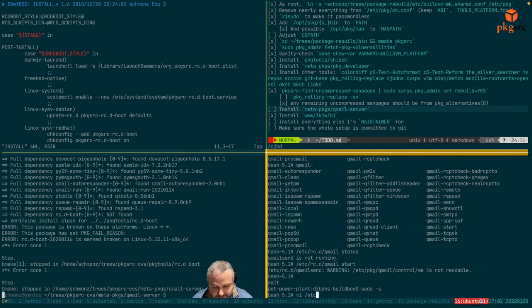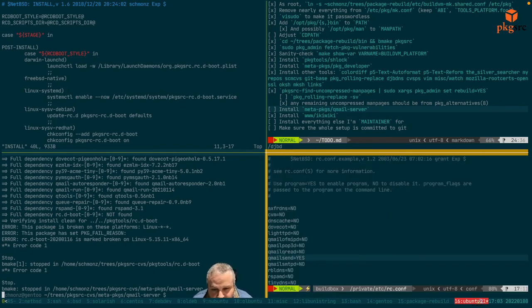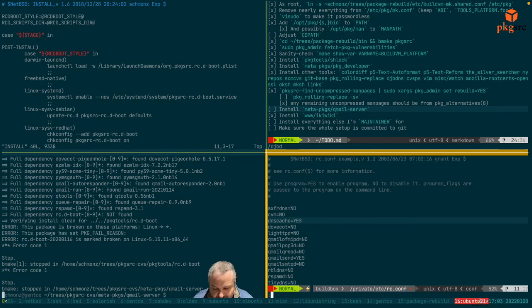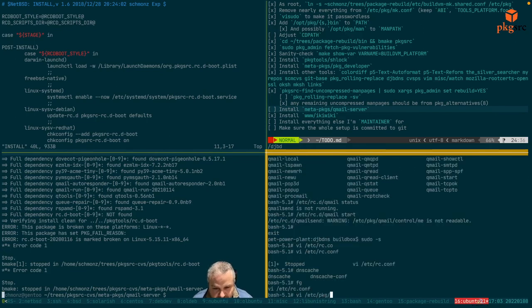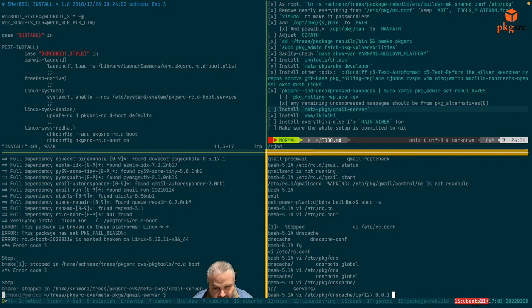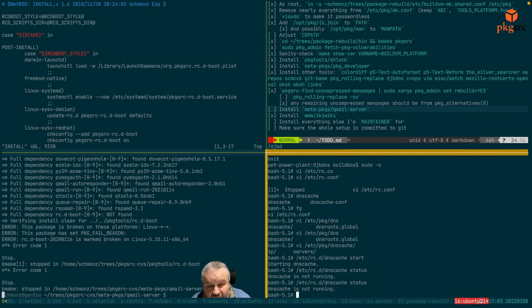But let's do it this way. Let's pick something less complicated than QMail, because I don't seem to have that configured right now. DNS cache. Do I have that around? Okay. Let's call that yes. And the config will be in, excuse me, here. Yeah, that looks like a good config. It'll run on localhost. So if I were to do this manually, that would actually start. And this is a normal RC. What? Hey, this demo is terrible. I hope you get your money back.